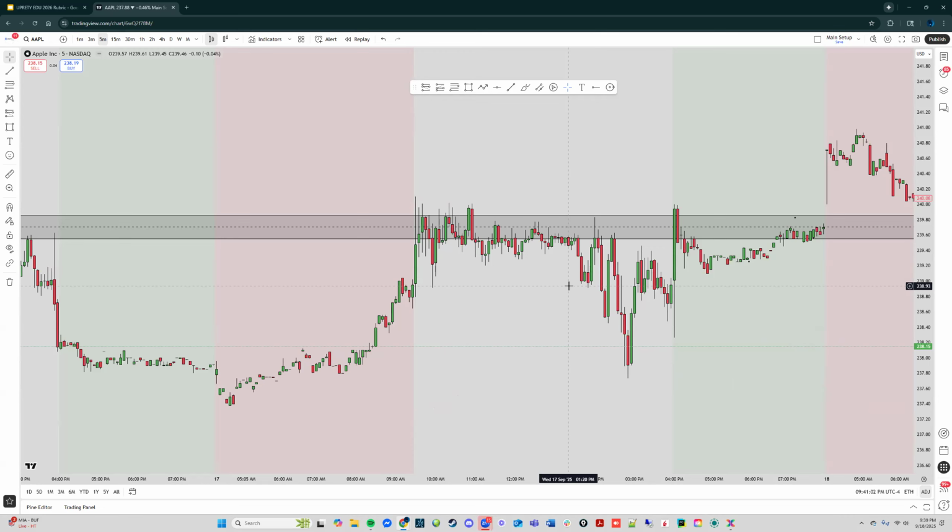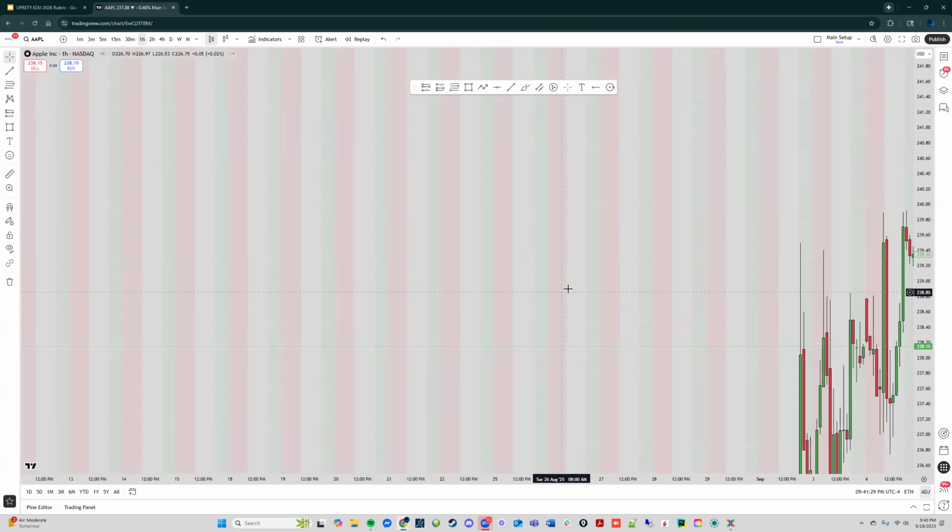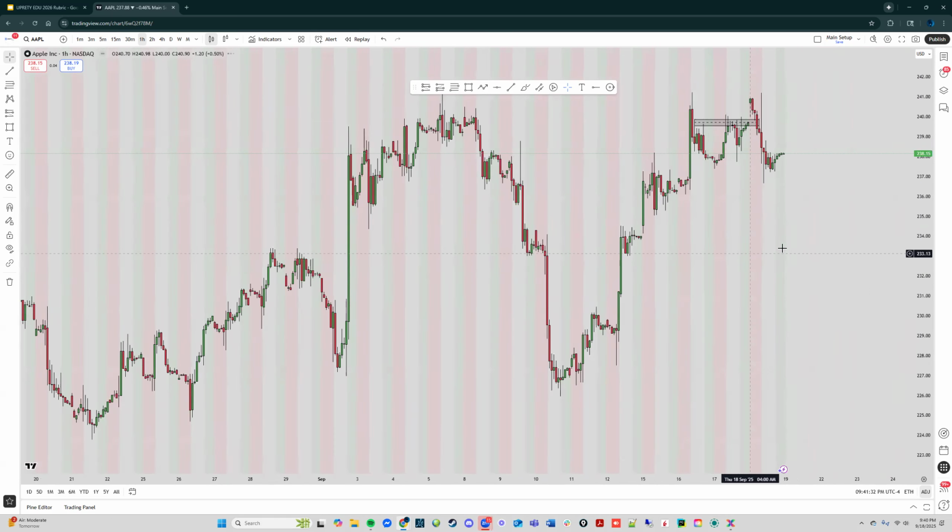Okay, one thing, once again, we always do is we follow our plan. Okay, we need a minimum 1 to 2. Until we get 1 to 2 risk to reward, we are not going to get out of this position. Either your stop loss will hit or your take profit will end up hitting. Okay, any questions there before we get fully into scaling? Okay, let's talk about scaling into a trade.